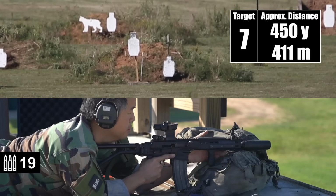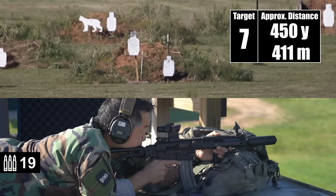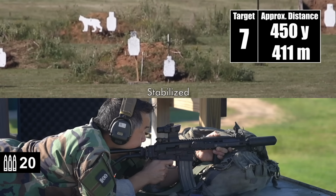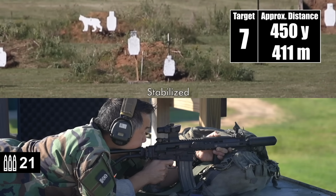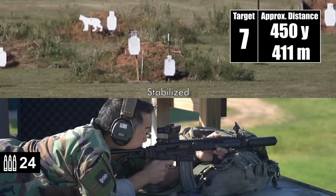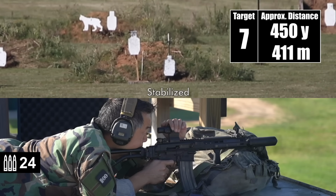Okay, I'm at 450. Okay. All right, I'm gonna put the dot on top of this one's head. Ready? Yes. Good elevation. You were off the right by maybe a quarter target, just scraped by it. Impact. Just off the right, quarter target right. Just off the left. That was about a half target right. Good elevation on all this.